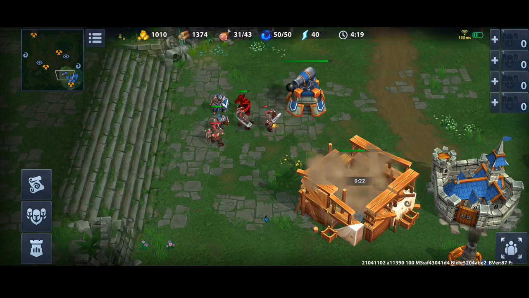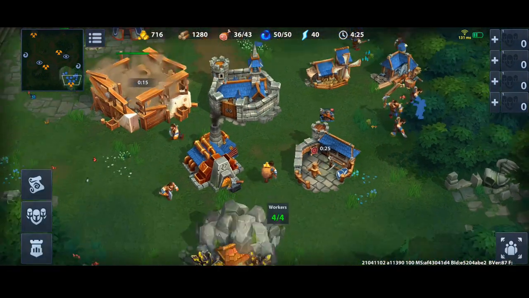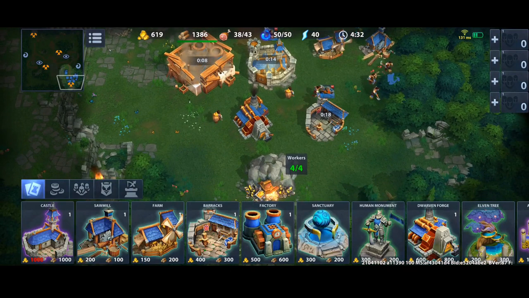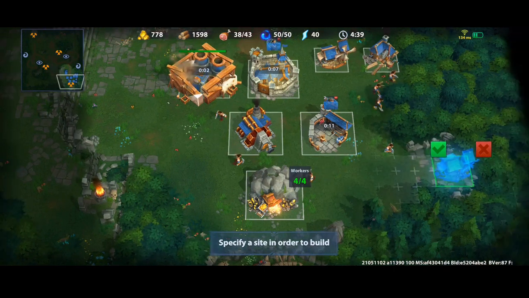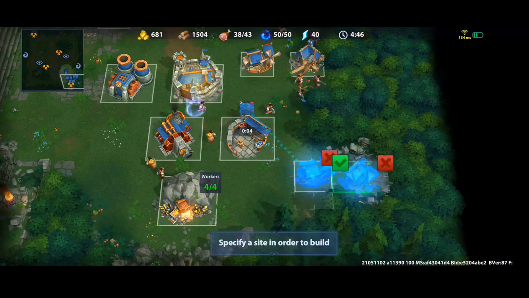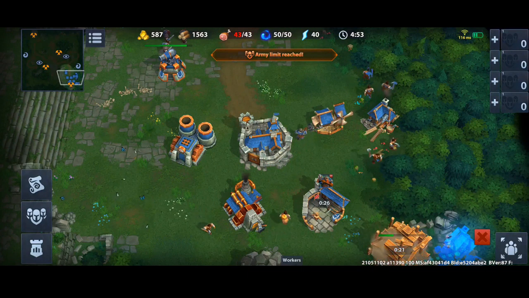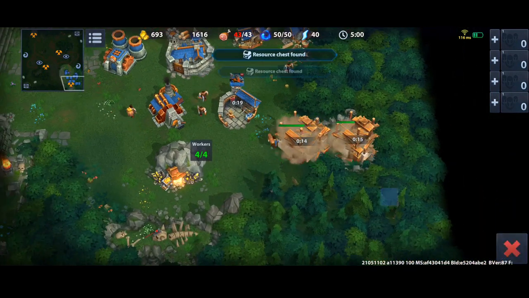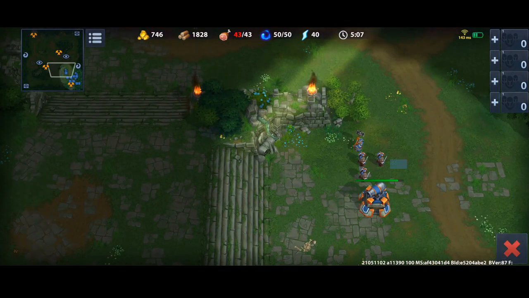It's a good thing we trained some swordsmen, but now we're good enough to train some warsmiths, because of our extremely high HQ. We need another farm though. We should probably put a sawmill here, though. Oh, limit reached. Well, this farm is gonna increase our limit. Ooh, resource chest found. Okay, we'll send our three swordsmen to get that.